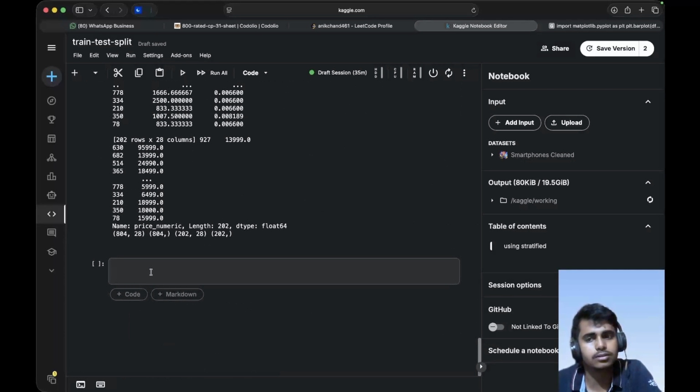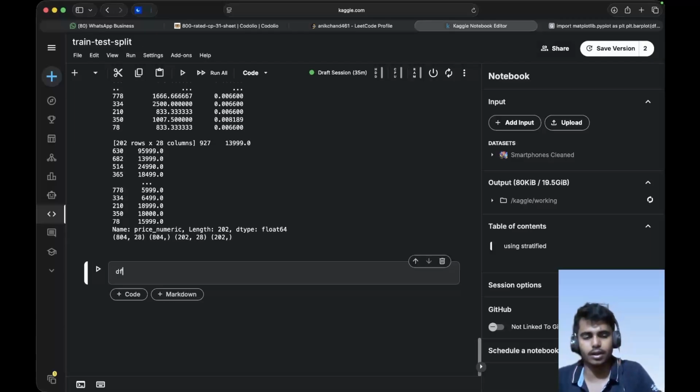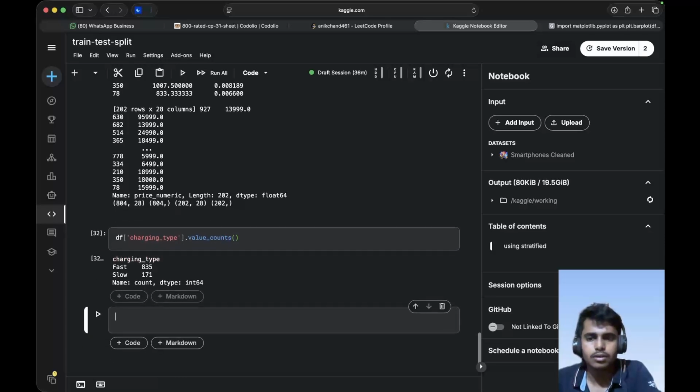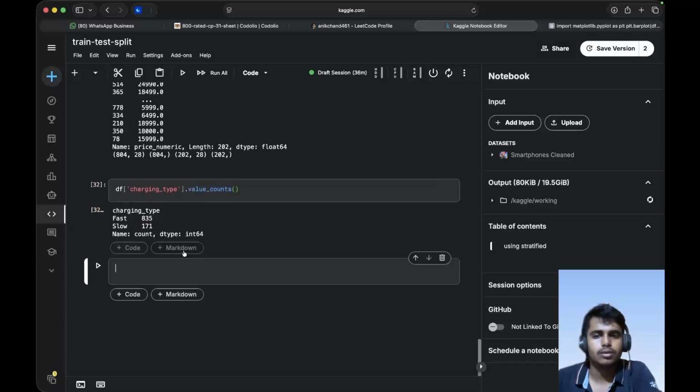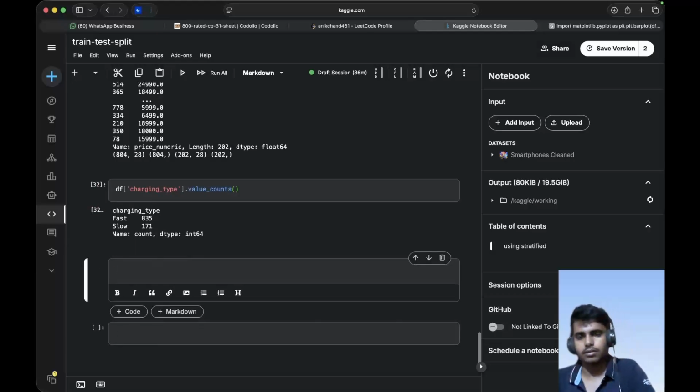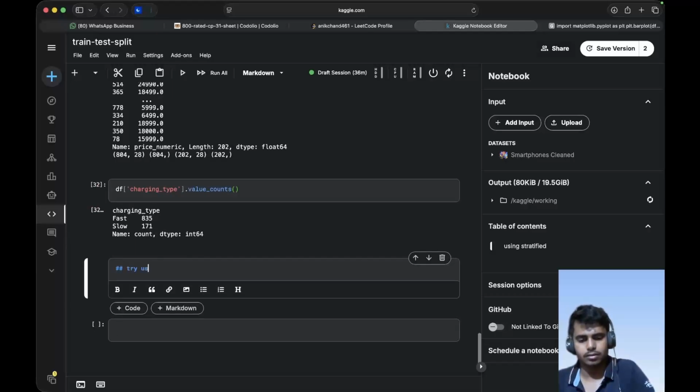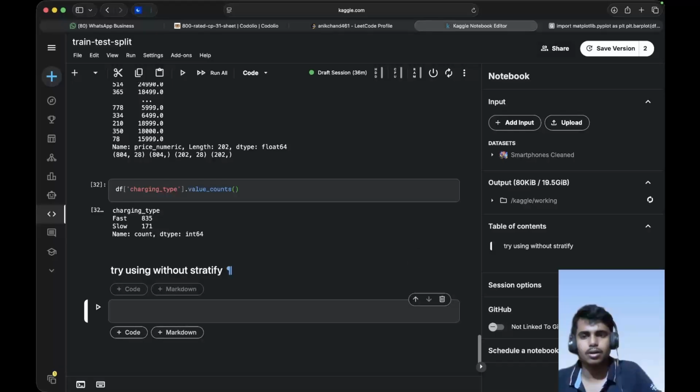Let's check one time: df of charging type dot value counts. Yes, you can get fast and slow. So at first try without stratify.